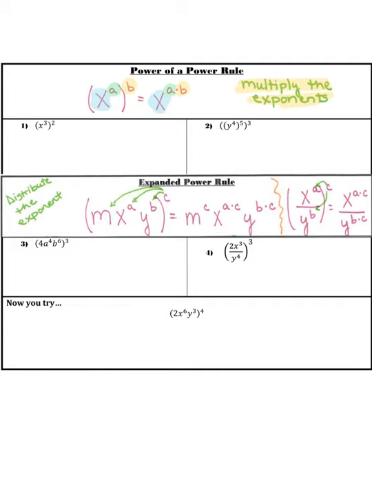So let's take a look at an example. In our first example, the x is our base. So we're going to start our answer with the base of x. And notice we have our first power is a 3, and we have a second power, which is a 2. So we are going to multiply on our exponents 3 times 2. So for the final answer, we're going to have a base of x, but the power will be 6. So x to the 6th.